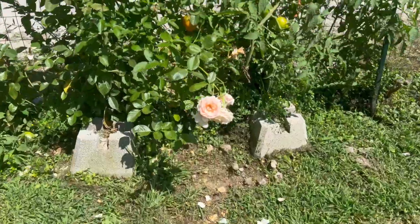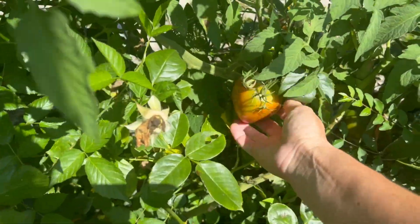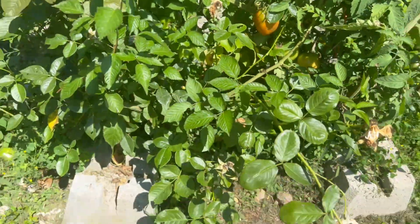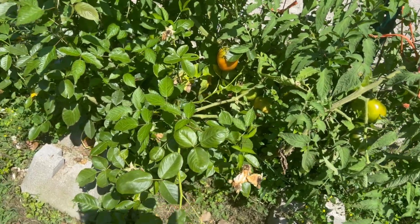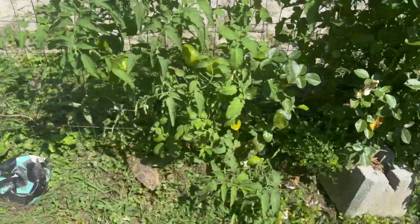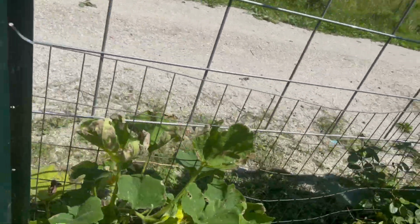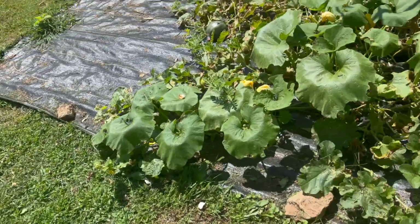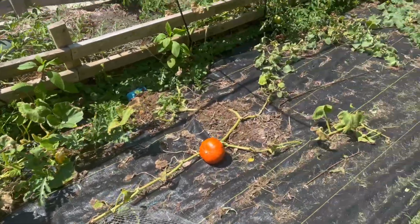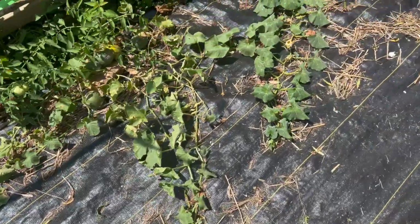Got some tomatoes over here. I'm gonna make a salsa today, a lacto ferment salsa. Just put my basic ingredients of diced up tomatoes and peppers and onions and a little bit of lemon juice and a little bit of minced garlic, and then 1.5 teaspoons of sea salt or kosher salt in a pint jar of all the ingredients, and just kind of mix it a little bit and let it sit on the counter for about 1.5 days, 2 days, and put it in the fridge, and it should be ready. It's lacto fermented. It's super healthy for you when it's lacto fermented.